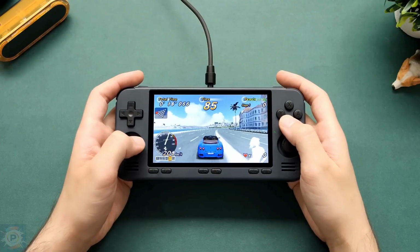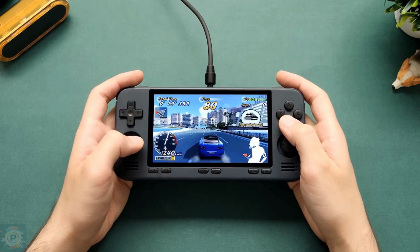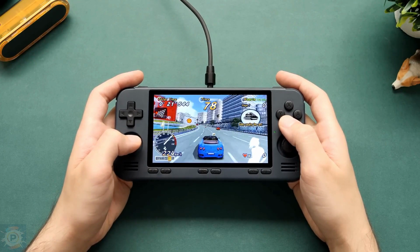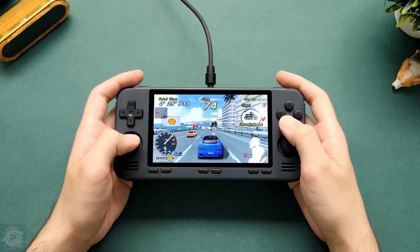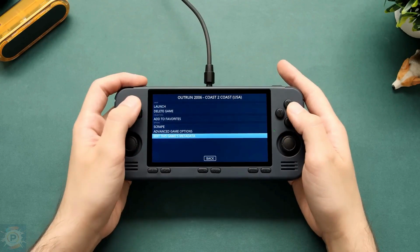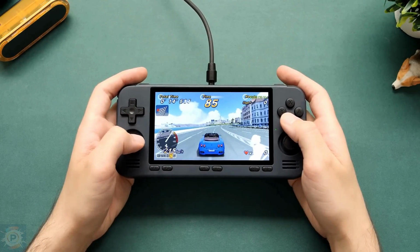GameCube emulation isn't explicitly mentioned in my search results, but given the device's hardware specs and the fact that it can play some PS2 games, it's possible it could run some GameCube games as well. As for 3DS emulation, there are mentions of users getting some 3DS games to run on the device.